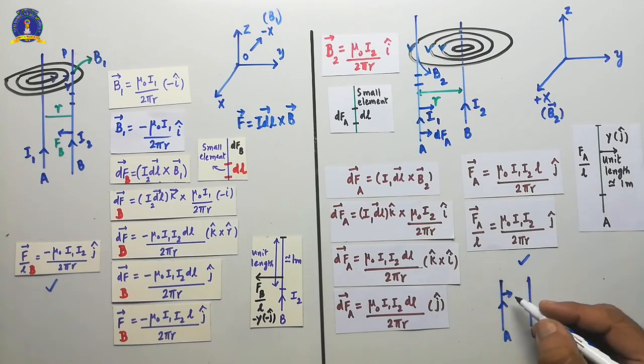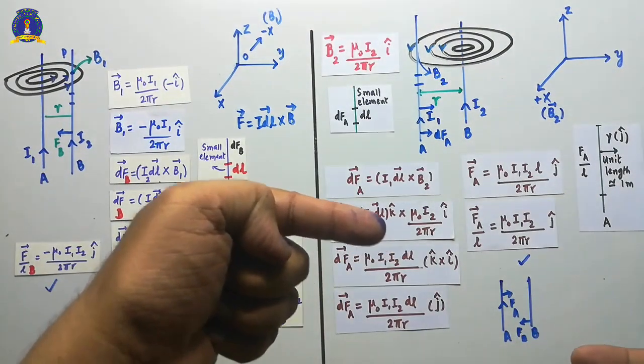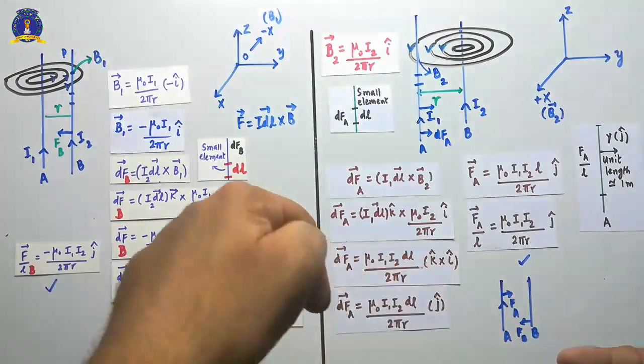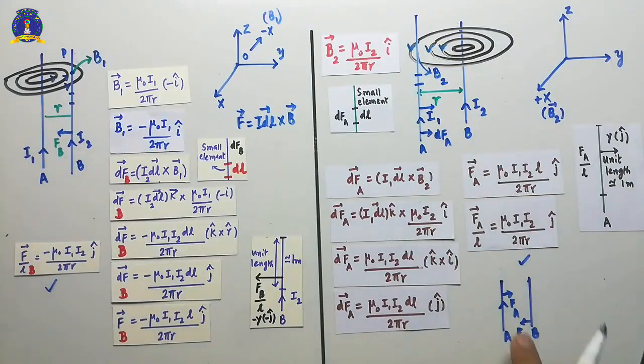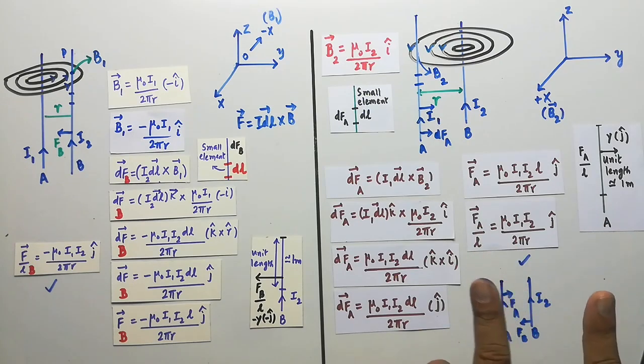Here one force is acting, that can be called FA. Here another force is acting. Are you clear? This is called FB. So look at that, both are acting in the opposite direction. So both are trying to come closer. Any doubt in this? So when two conductors through which current is traveling in the same direction, the two will get attracted to each other. They will come closer. Are you clear?